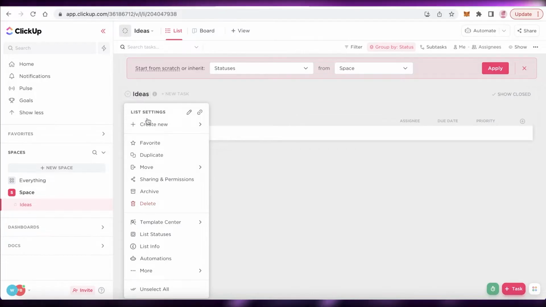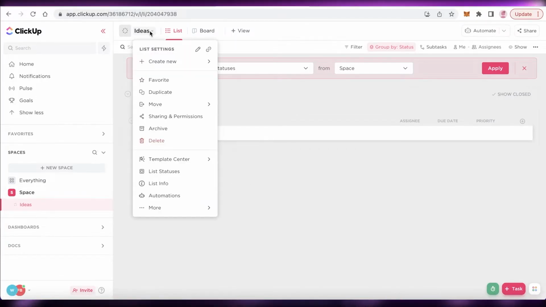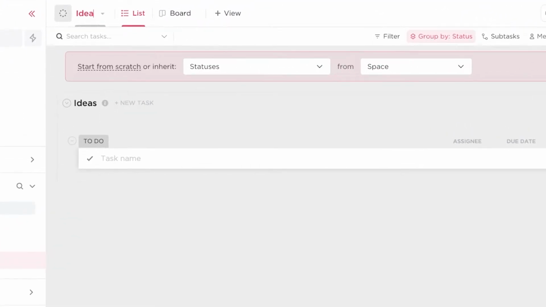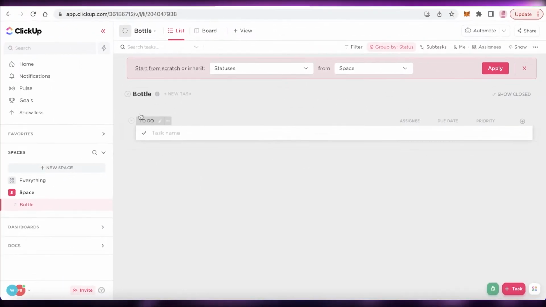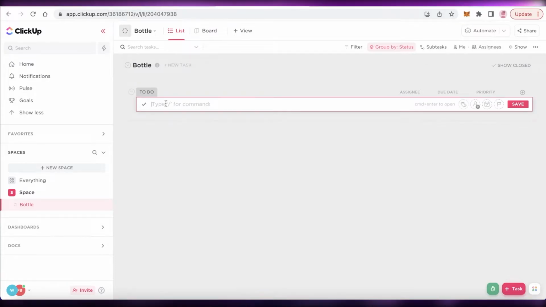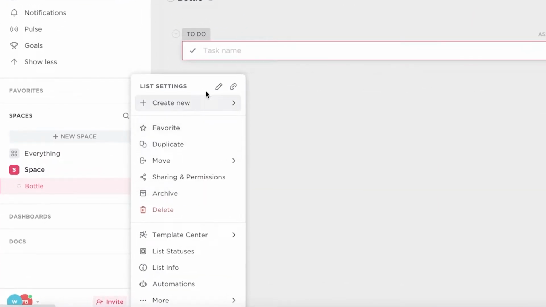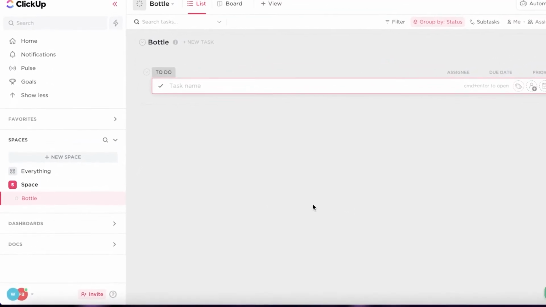Or you can even go with a different route. Instead of having a separate list for every item, we can just rename our list over here. So we could rename this to bottle management or something like that. And then what you can do is create different sections within your list. So you have this section, and then we can just create one more over here, like within the tasks, and then you can have separate tasks. But I prefer creating a different list within a workspace or within a board for me to further organize.